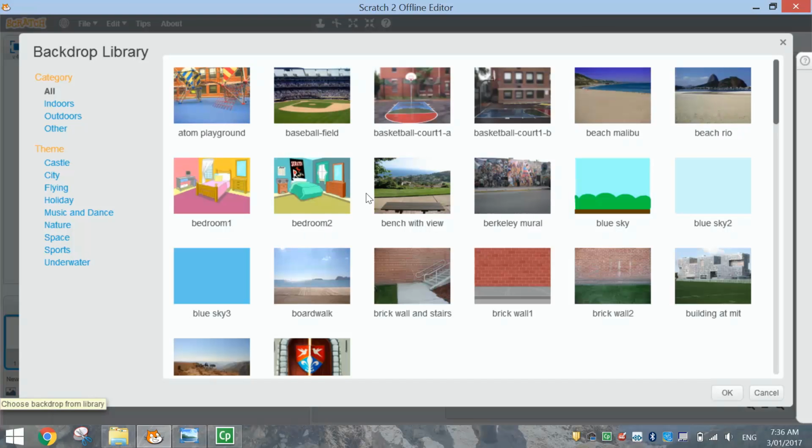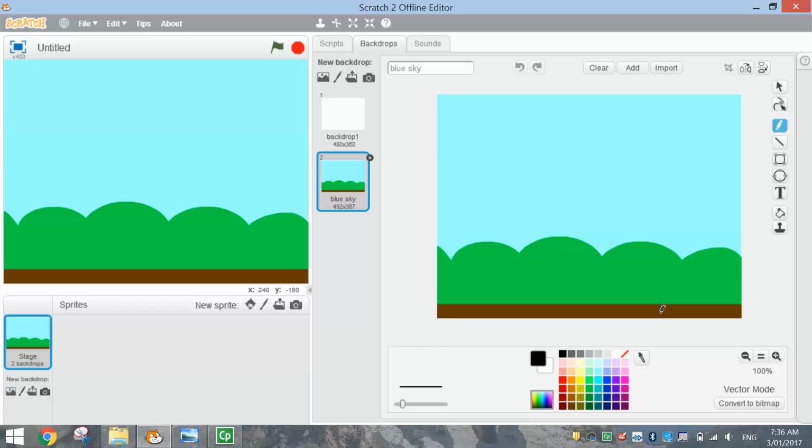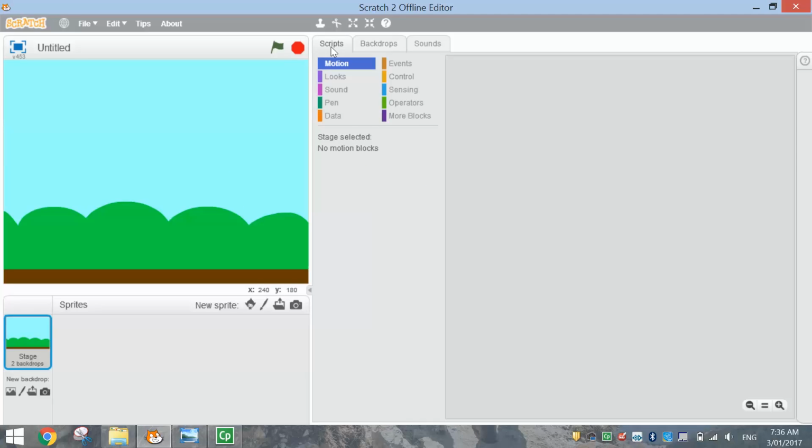You can choose any backdrop for this, but I'm going to choose this one here called Blue Sky. It's got the green hedge and the brown dirt along the bottom, so you can double click on that and you'll see that this appears in your page now as your backdrop. Next thing we need to do is bring in some sprites. Now sprites are the little objects that make up our game. In this case we've got two coloured balls, a lightning bolt and a bowl to catch those balls with.